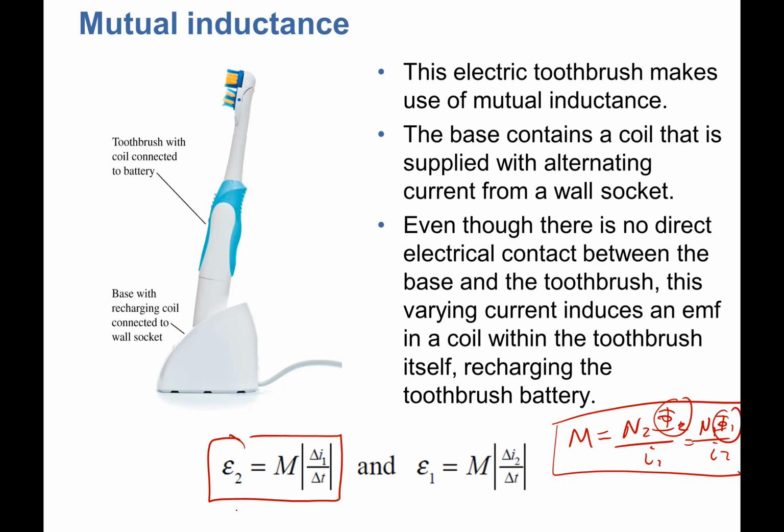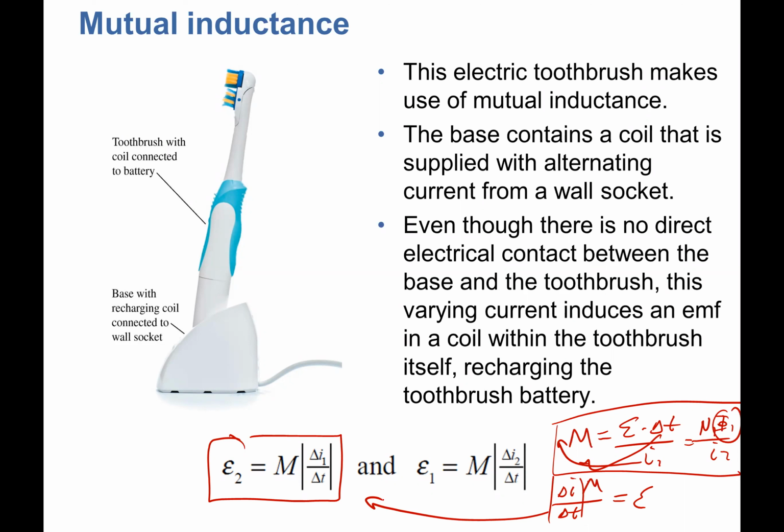So then I can relate mutual inductance to basically that too. Remember, if I take those two together, that is replaced with the EMF times delta T. So if I move this to the other side, it becomes current times M divided by delta T. Moving this over there too, it becomes the changing current as a function of time times the mutual inductance, which equals the EMF. And that's what we get here.